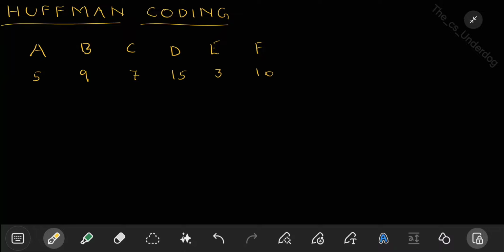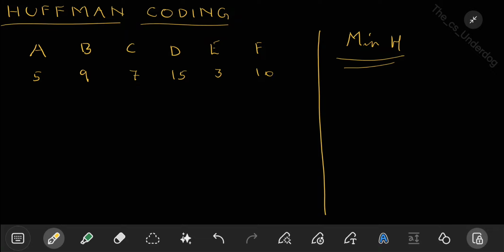These are the frequencies. What is the aim? We are going to build the Huffman tree for this particular set. First thing you have to do is you have to build a heap. So on this side, I will be building a heap, a min heap. Okay, it is a min heap. It is called either a min heap or a priority queue, because priority queue is generally implemented using min heap only. That is why I'm interchangeably using priority queue or min heap.